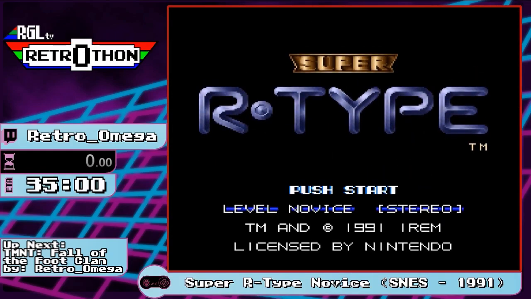Okay, hi everybody. Retro Megan again, and actually we're gonna run Super R-Type. Okay, so this is gonna be on Novice difficulty. I'm gonna start. Time's gonna start right now.